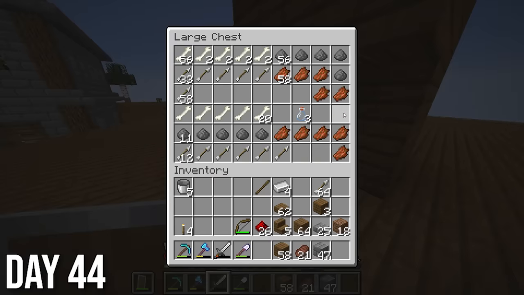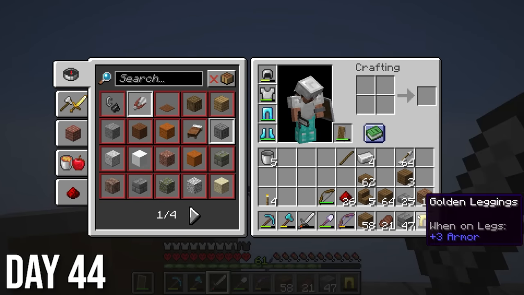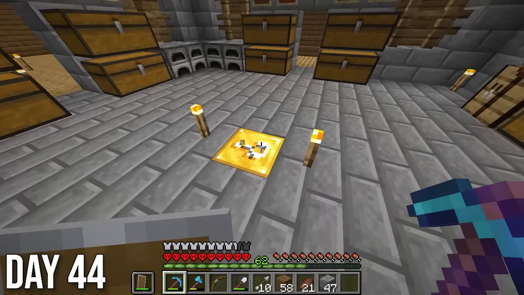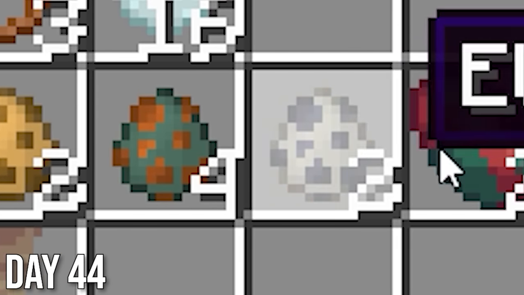I think something like that should be enough. We can just toss things off the edge. And the booping can continue. That's a nice system. In other news, got a sniffer egg, turtle egg. We're getting a lot of eggs here.